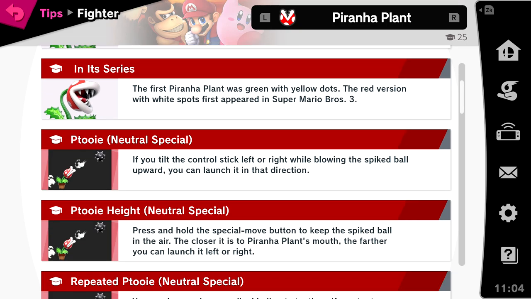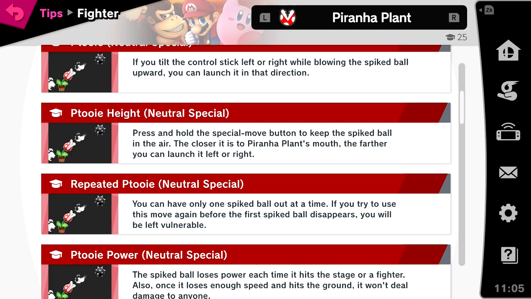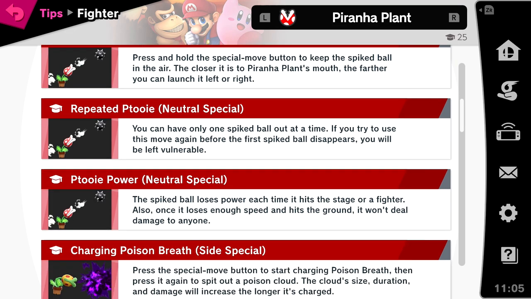Yeah. In its series, the first Piranha Plant was green with yellow dots. The red version with white spots first appeared in Super Mario Bros. 3. Patooie is the neutral special. If you tilt the control stick left to right while blowing the spike ball upward, you can launch it in that direction, which we were doing quite often. Patooie height: press and hold the special move button to keep the spike ball in the air. The closer it is to the Piranha Plant's mouth, the farther you can launch it to the left or right, which we did here and there, but it was hard to really get a good feel for. Repeated Patooie: you can only have one spiked ball at a time. If you try to use this move again before the first spike ball disappears, you'll be left vulnerable.